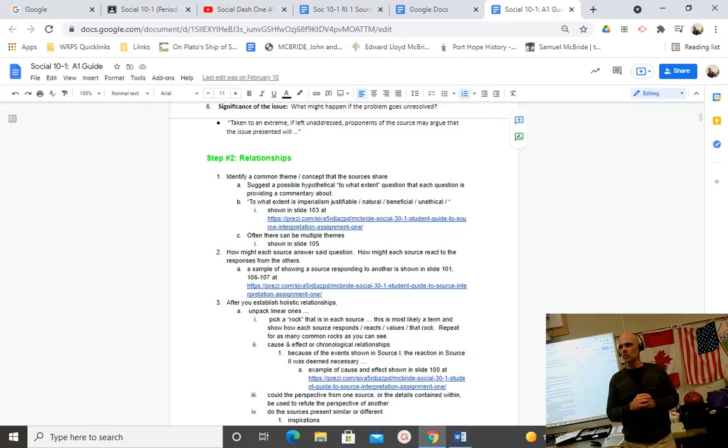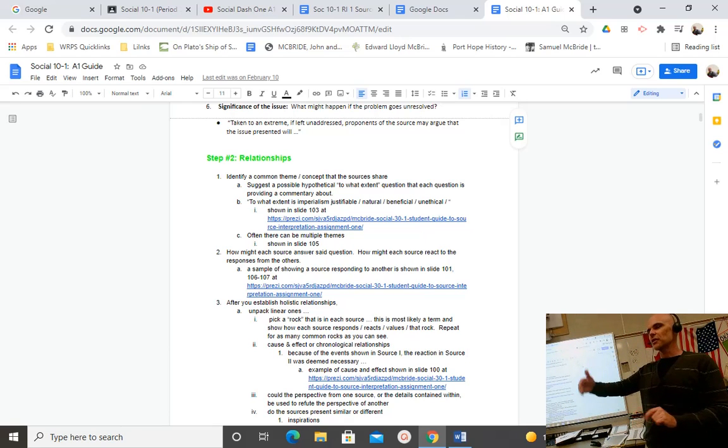So I would recommend that you begin your relationship paragraph with a sentence similar to this. I'm just going to be referring to the sideboard there. So step number 1, announce a common question that each one of the sources is answering. So now that we've interpreted the sources separately, I want you to look at the 3 as a set and say, if they are a set, each one communicating an answer to a question, what's that question that holds them together as a set? Taken as a set, what is that question that holds them together?